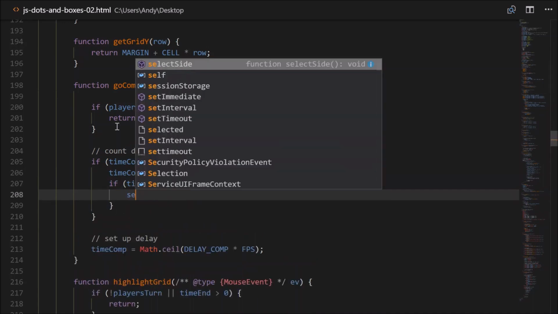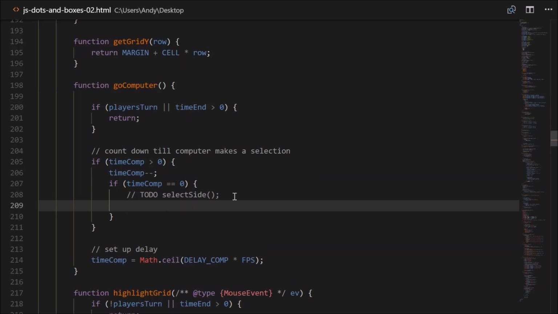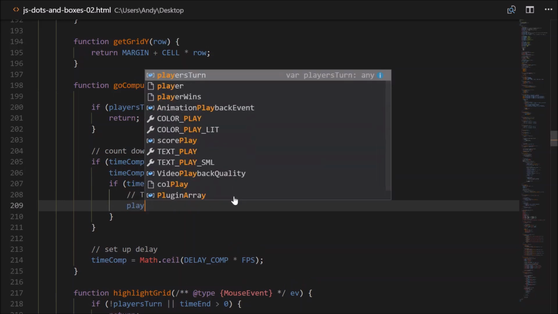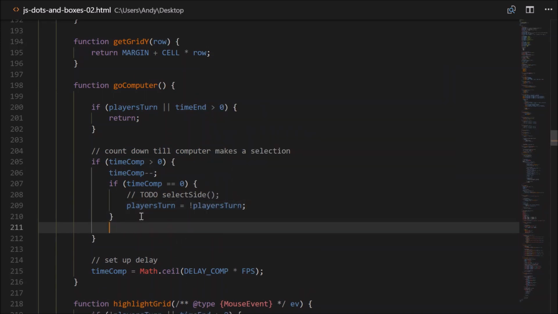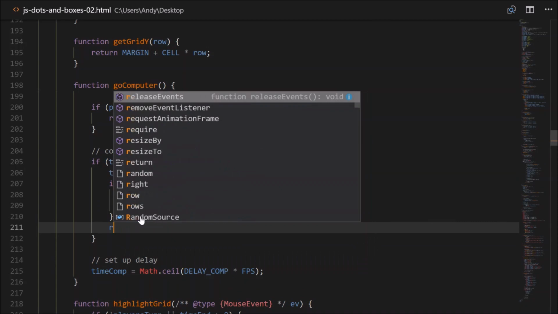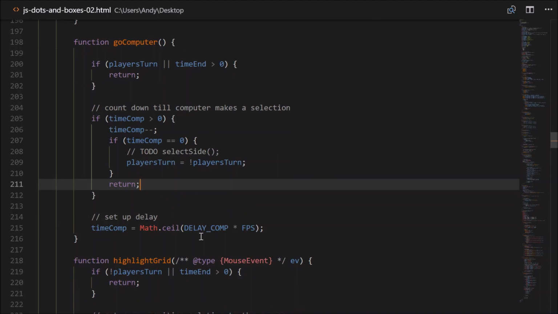So that would be just calling the select side function. We don't want to do that now because we have nothing to select at this stage, so we'll leave that as a to-do. And instead, just for testing purposes, let's just switch the player's turn. So player's turn equals not player's turn. And we need to return until this counts down.